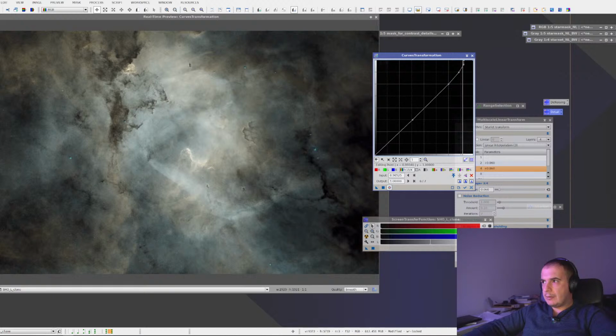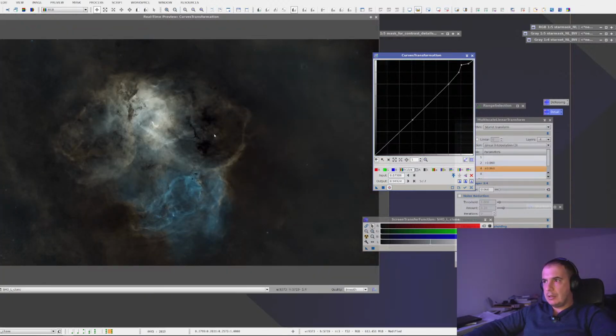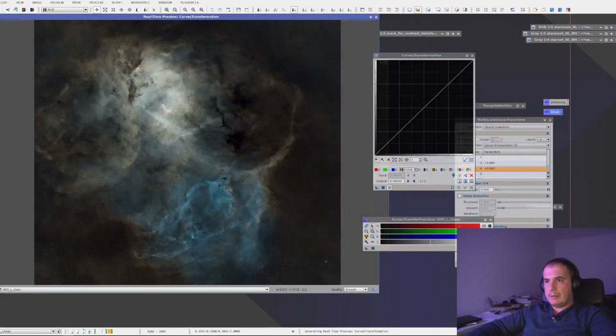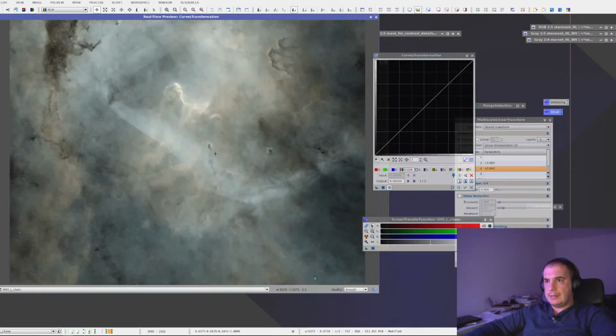Let's see. Oh, my mouse is not so nice. Yeah, maybe not too much, but yeah, some nice highlight on this. Okay, this I can accept. Then let's reset it. I'm going to really work on the detail here.